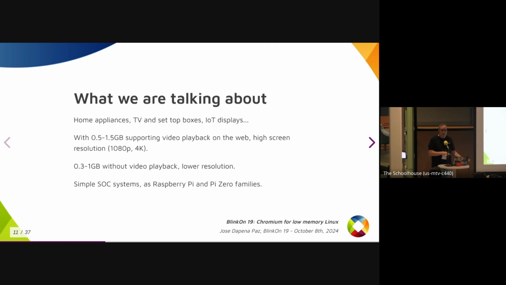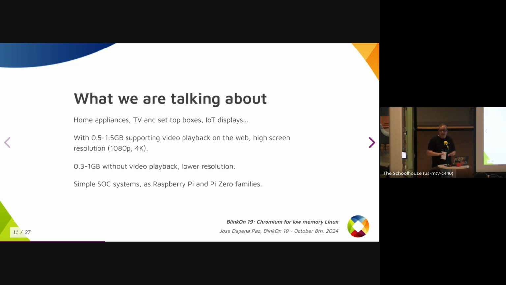One typical scenario is that these kinds of devices have video playback support, and they may have from half a gigabyte to 1.5, usually with high resolution. It could be full HD, but we could even have 4K devices with 1.5 gigabytes, and it's going to be really, really hard to deal with that.